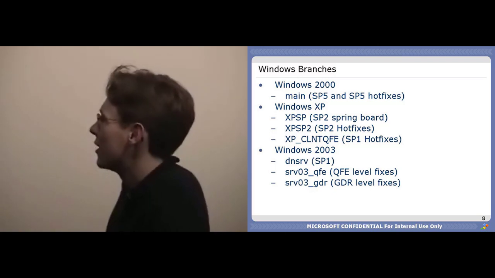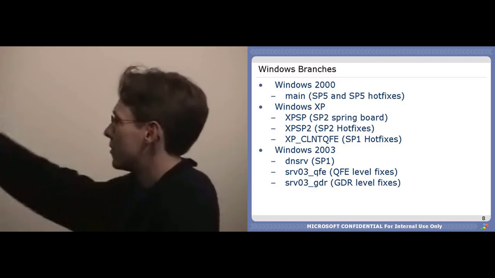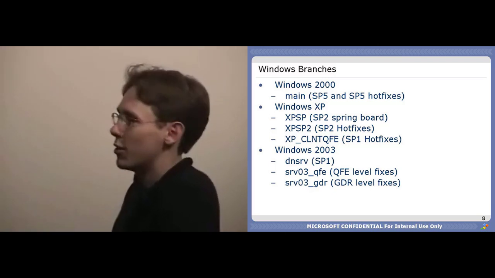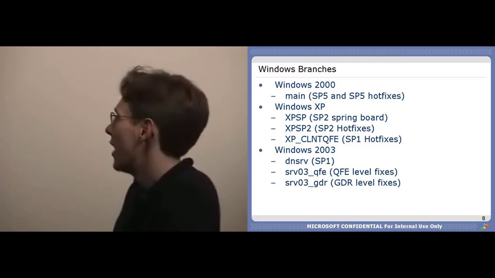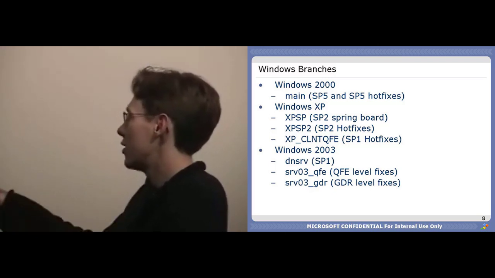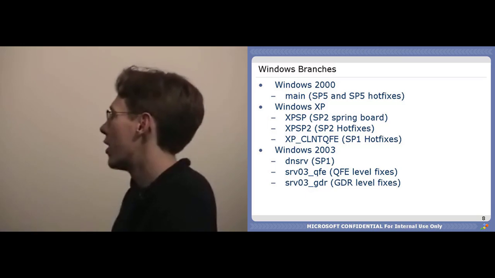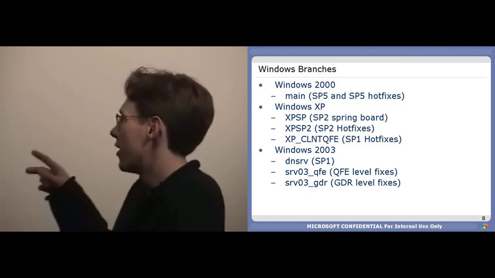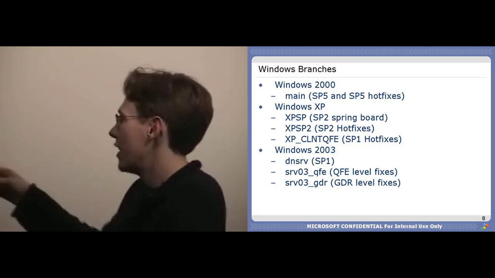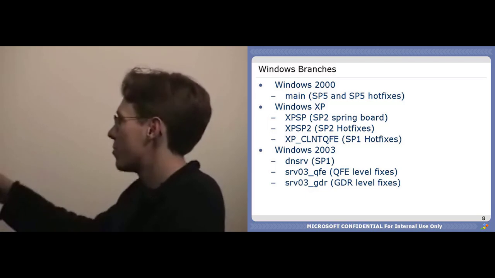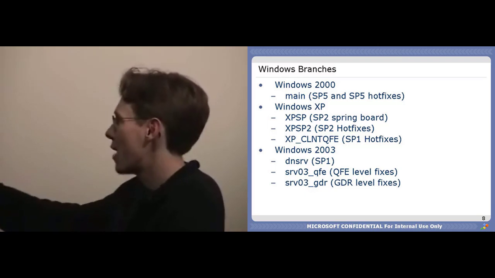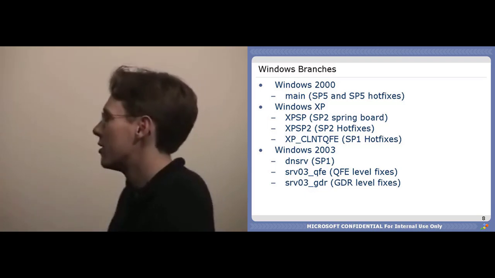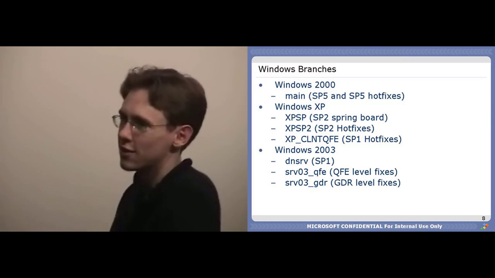2003, we have an entirely different paradigm for servicing. Of course, we still gave Service Pack 1 to the core team, and so there's another branch for that. But then we have two branches for hotfixes, but we have them for a different reason than we had the other ones for. This one is for a QFE and a GDR one. And the QFE ones are the private level, that's where we build the private level hotfixes. The GDR ones are for the security fixes and things like that.